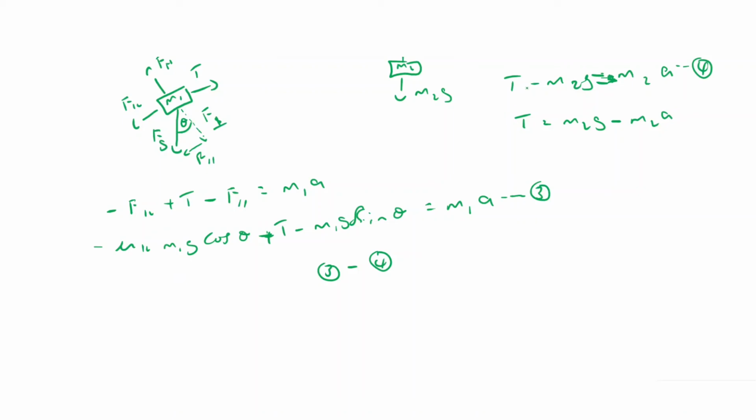All right, so this becomes minus, this becomes plus, and then this becomes plus in this case. So when you do that, you have this mu k m1 g and then cos of theta. Then since this is going to be plus and then this is going to be minus from this equation, it's going to cancel. You are left with this one, m1 g sine of theta. And then this is going to be plus because remember you're minusing, so it's going to be minus, so it's going to be a plus.